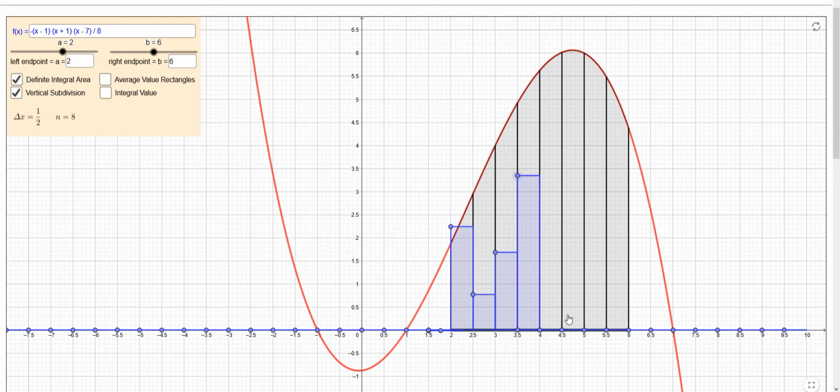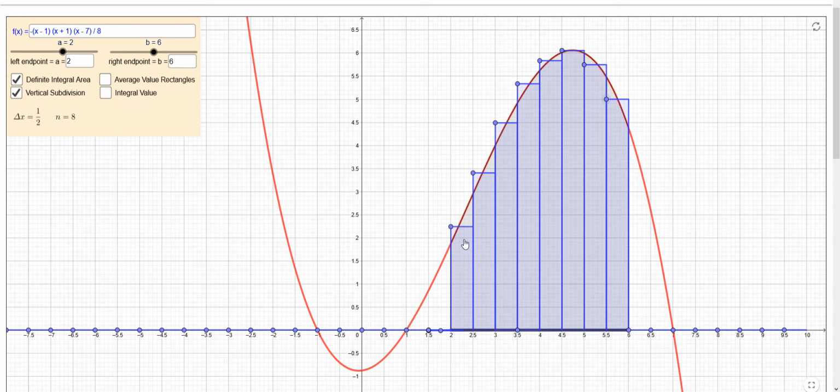Well, how high do I want them? Okay. I want them to be, well, we could do left Riemann sums, or we could do right Riemann sums, or we could try for midpoint. But what we really want is the average value. And what we mean there is, I want this to be, let me just get them into roughly the right area, and then we'll fine-tune them here in just a minute.